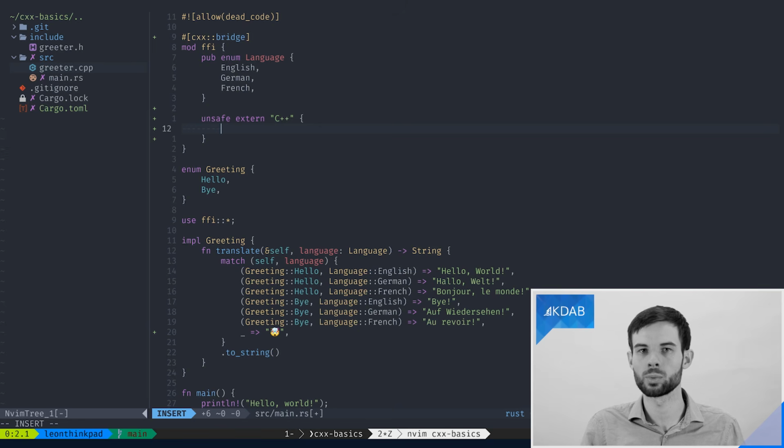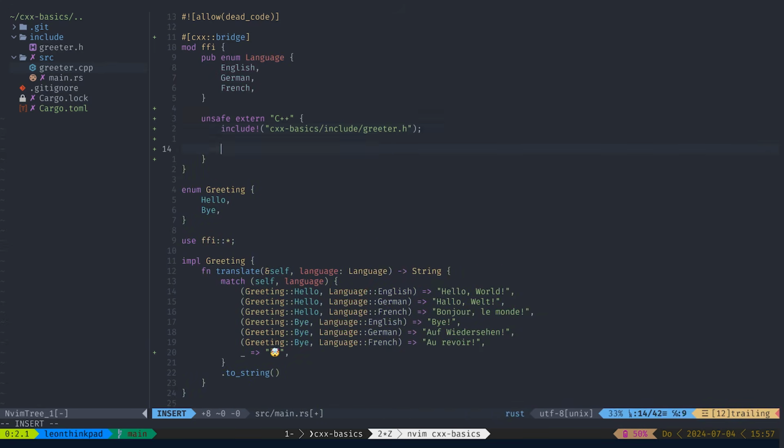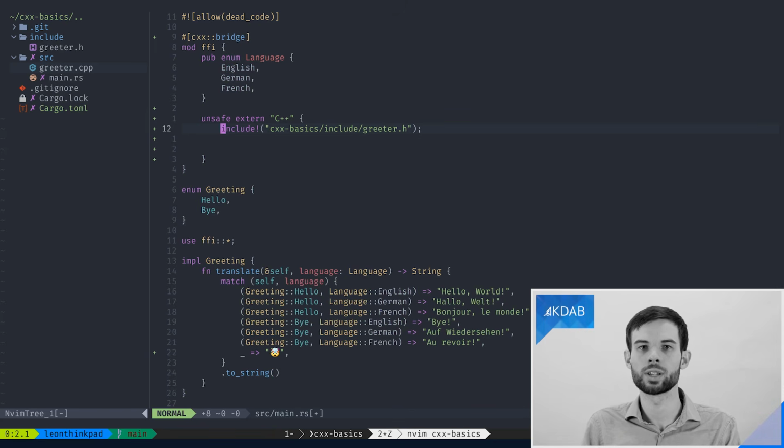And for the most part, we can just go ahead and redeclare our C++ types and classes here. So let's start by actually including our C++ header file so that CXX can pick up the types that we've declared. For this, we can use the include macro that comes with CXX. It is important here to note that this include macro is not the Rust standard include macro.